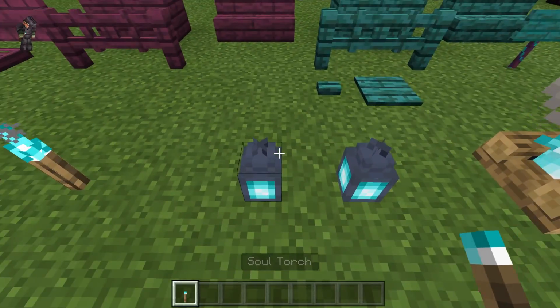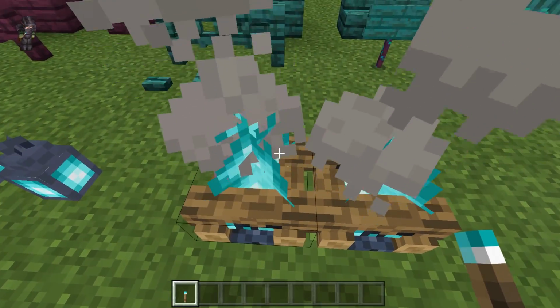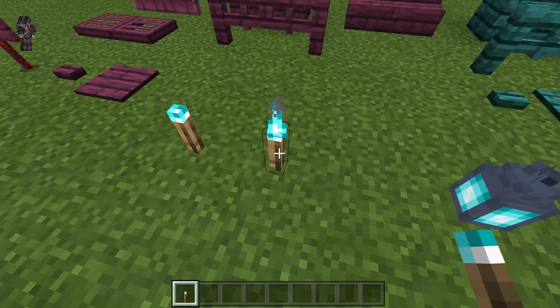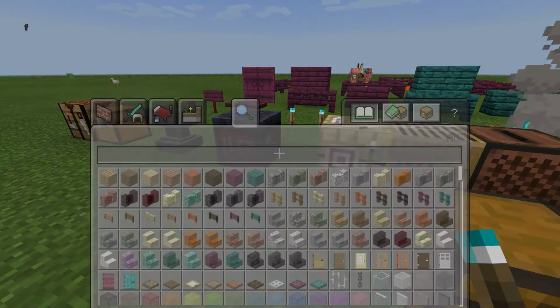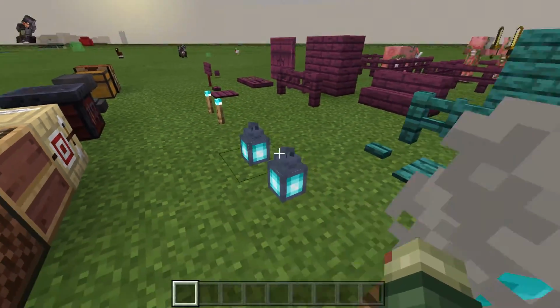The soul torch, and then we have the soul lanterns, and then soul campfires that deal a little bit more damage, at least twice as much damage than the regular campfire does. And to craft all these, you would need soul sand. That's really all you need, but you need to go in the Nether to actually obtain it.